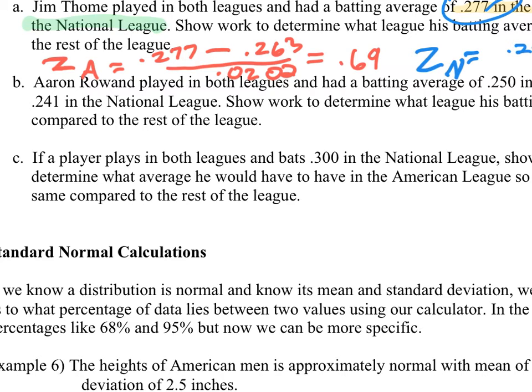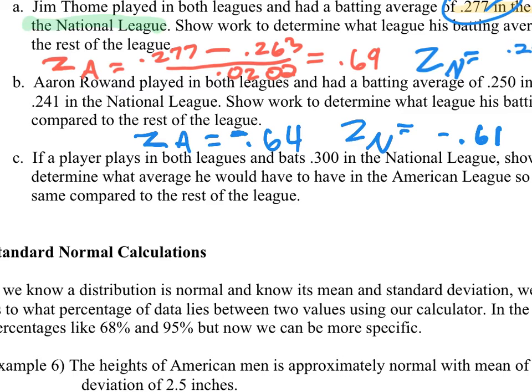He was lower than the... Oh. So and the person too. Z-score of the American League was what? 0.64. Oh, so he's not even as good as the average in the American League. And in the National League, his Z-score is? Negative 0.61. So, all right, this is a random person who played in both leagues.